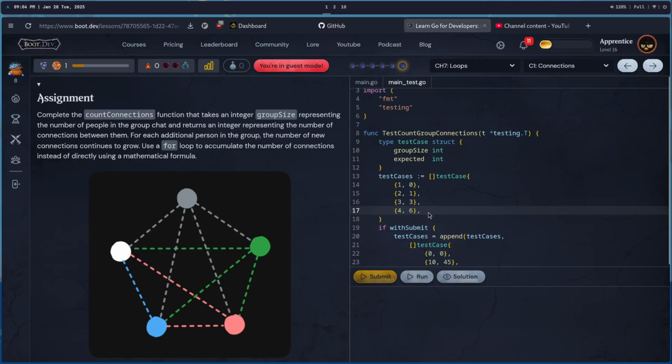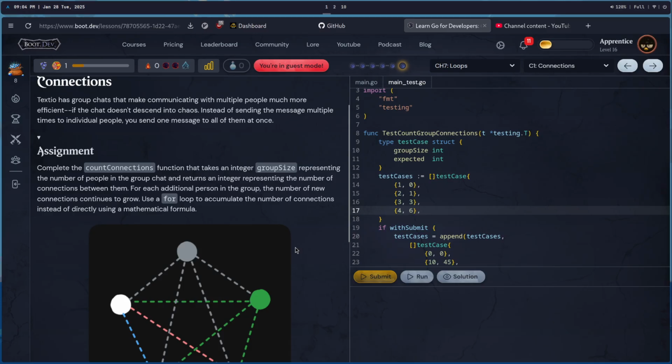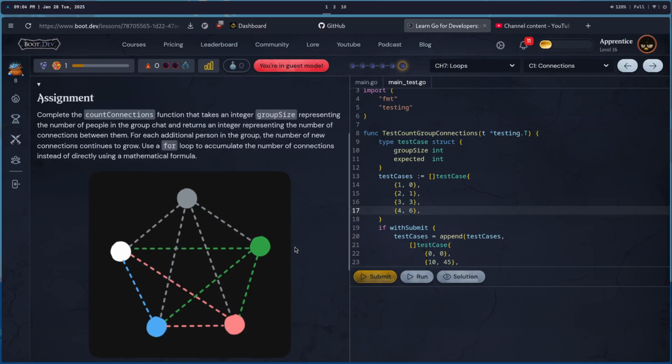This is ridiculous, bro. I'm so lost. So it increases. New connections continue to grow by 1. So the first person has 1 connection. So what do I return?